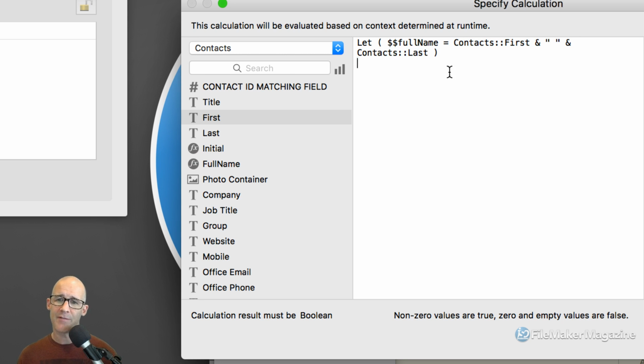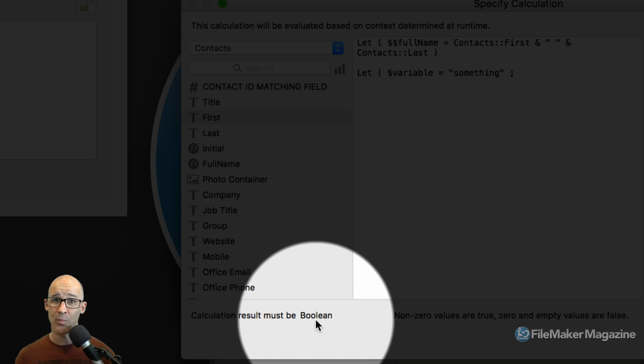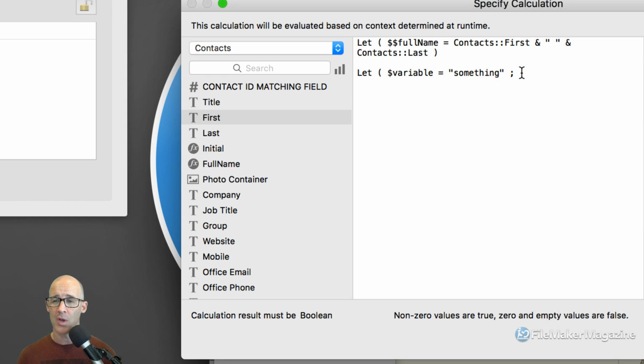So with the Let function, it actually works like this. Let, and then you can have a variable. We'll go through the Let function in a video tomorrow, actually. You can have many different things within the Let function, but for now we're going to say a variable. We can say let a variable be equal to something, or it can be anything, and then you have to have a result. So what's the result? In this case, the result is that Boolean. Do you want to hide, yes or no? False. I don't want to hide this.